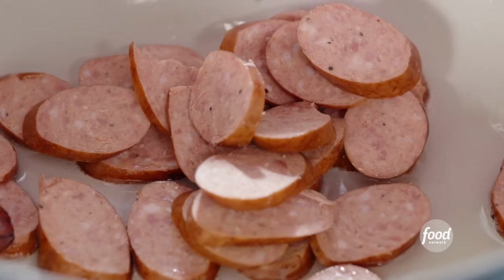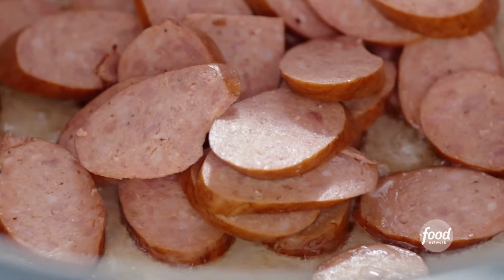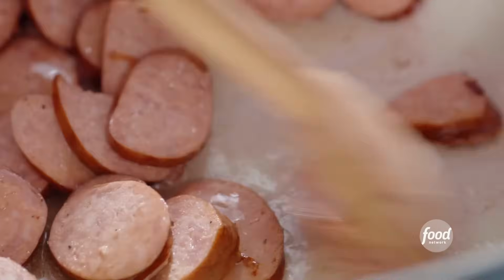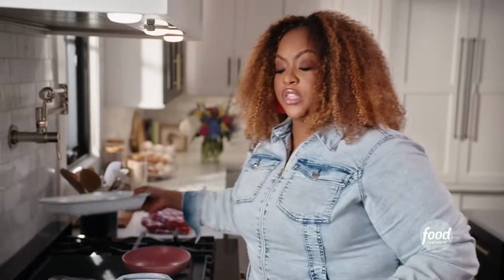The whole purpose and the beauty of gumbo is that it's just layers of flavor. So when you eat gumbo, you are really tasting different layers of the process. It's just such a flavorful one-pot dish. So I'm just gonna cook off this sausage just a little bit, get it nice and brown and release some of that oil. While that's cooking, I'm gonna season my chicken with a little salt and pepper.